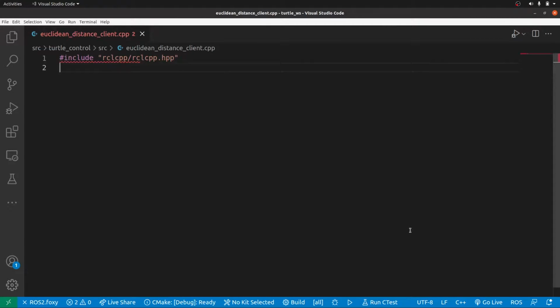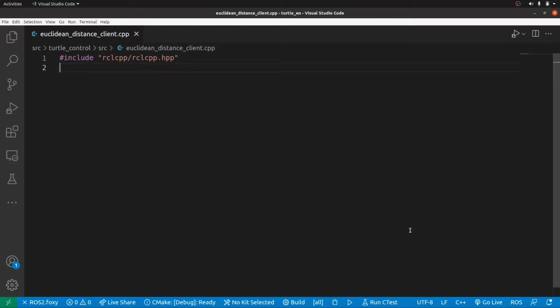Okay, so the next thing we want to do is to add the message file. This time around, we are not interested in TurtleSim because we just want to pass in our request and then get a response from the server. So it's the server that is making use of the pose from TurtleSim.